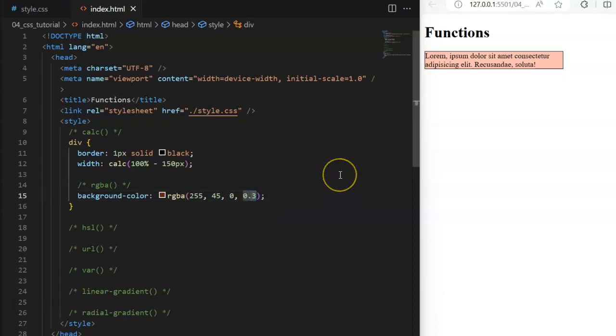So let's say you want the transparency to increase. The transparency value should be between 0 and 1. If it is 1, it will be completely opaque. The lower you go, the more transparent it becomes. So 0.1 will be very faded because it's the lowest. It's very transparent. But if you want it to be thick, you go higher. It should be from 0 to 1. Once you have 1, it will not be transparent in any way. That is that about RGBA.